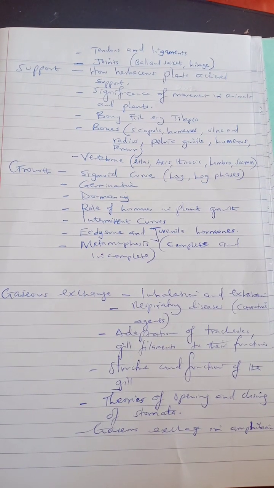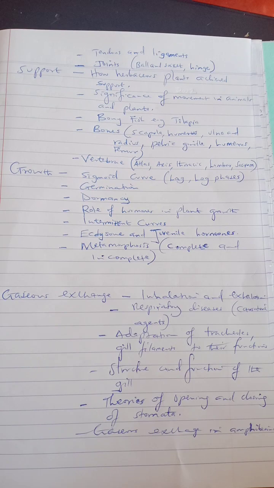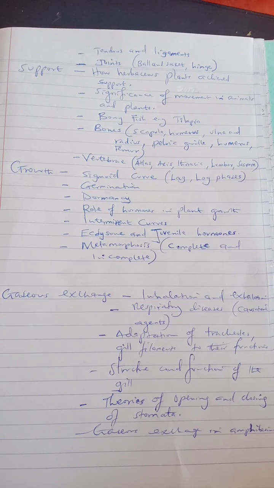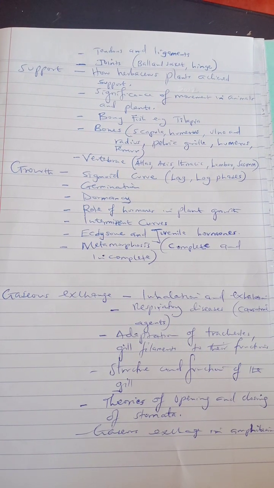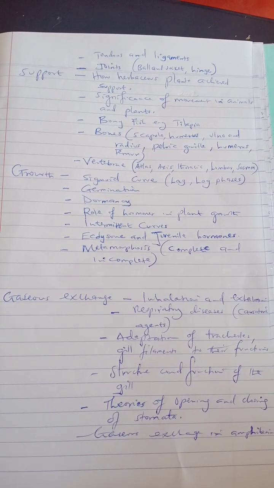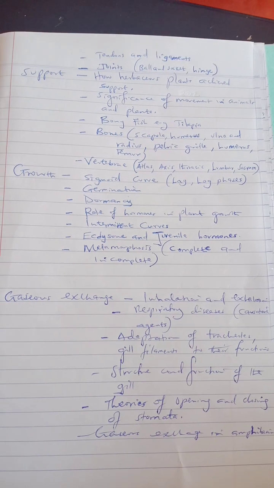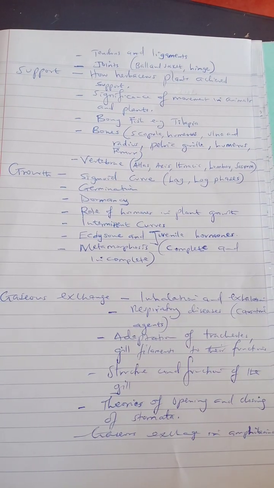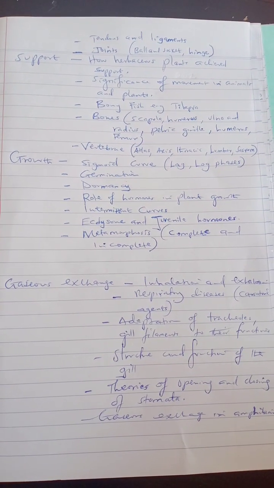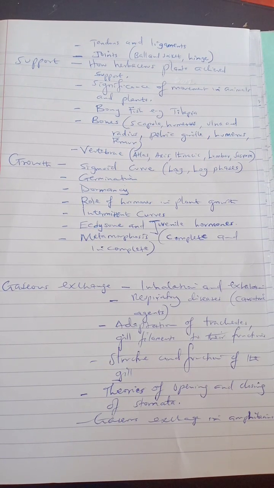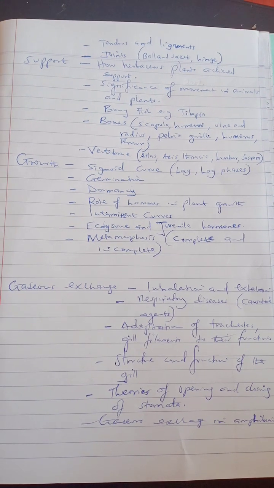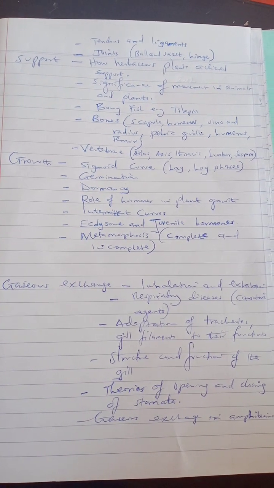And then the last part for growth is metamorphosis. You must know metamorphosis, the two types, complete and incomplete, and examples of organisms that have complete and incomplete, the stages of complete and incomplete, advantages of complete, of incomplete, differences between complete and incomplete metamorphosis. Those are areas that you must remember in paper 1. And then the last topic is gaseous exchange. For gaseous exchange, understand how inhalation and exhalation happens in humans. So, make sure you do it correctly.